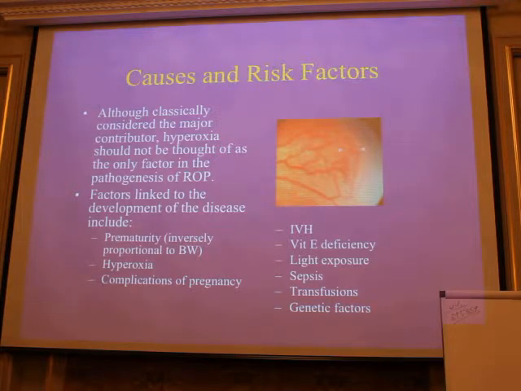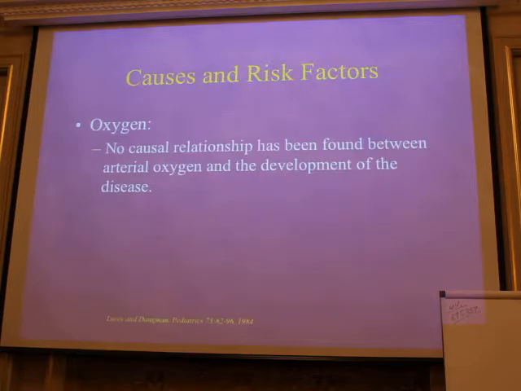Oxygen is an important factor, but it's not the only cause and risk factor of this disease. I don't care what the pediatricians tell you, they count the liters of oxygen, the days of oxygen, whether it's on nasal cannula or intubated or what have you. Let me tell you, we know better. The other factors also play a role, and I'm going to talk about all these factors. Oxygen is important, but you know what? There hasn't been any causal relationship. There's yet to be a formula, a threshold, a magic number.